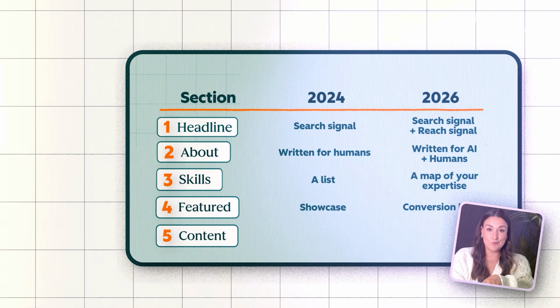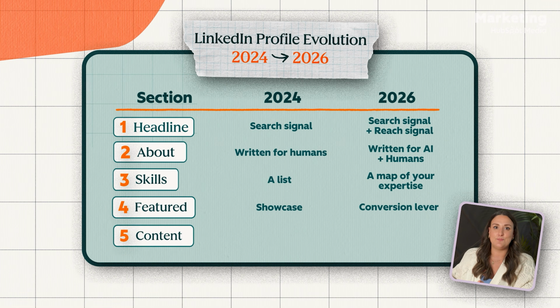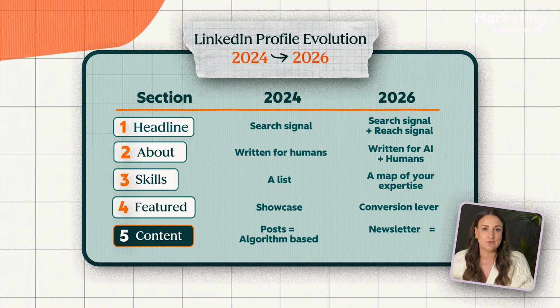Most people posting on LinkedIn have never touched the one tool that bypasses the entire algorithm. Okay, so when you post a regular update on LinkedIn, the algorithm decides who sees it. And for most people, it's a fraction of your followers. When you publish a LinkedIn newsletter, it goes directly to every single subscriber. No algorithm, no filtering, 100% delivery. And the coolest part is that LinkedIn automatically prompts every new connection to subscribe.